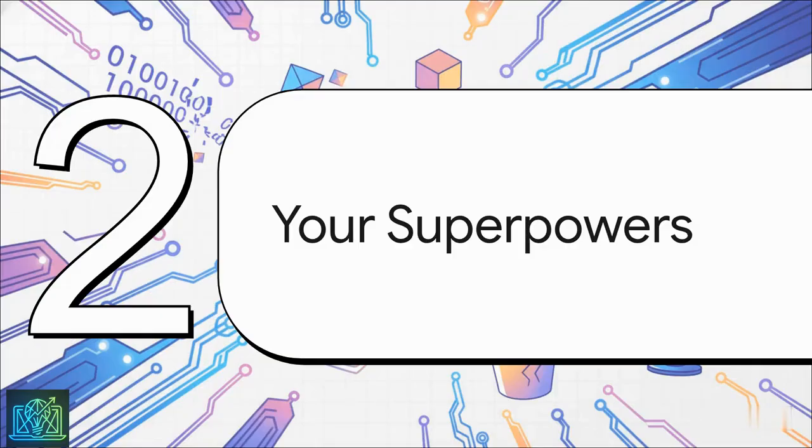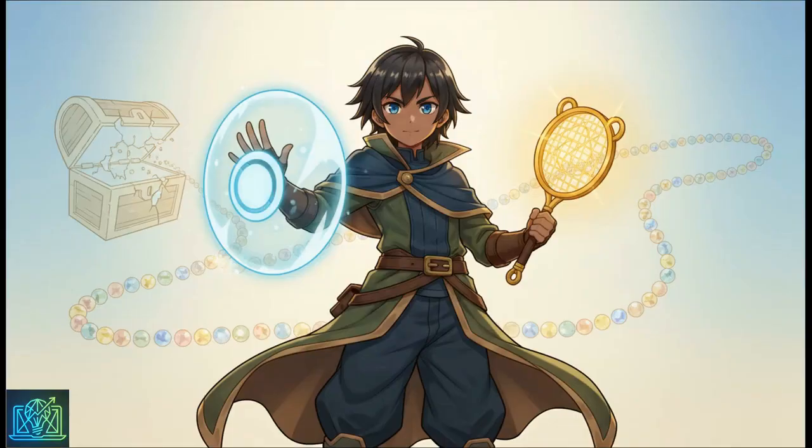And with that, our 2 quests are complete. You faced down the shattering crystal of overflow, and you've navigated the alchemist's endless task. You have absolutely earned 2 brand new superpowers today. First up is defensive magic, the wisdom to always check for boundaries before you act. And second is strategic magic, the ability to pick a smart, efficient algorithm over a slow, brute force one.